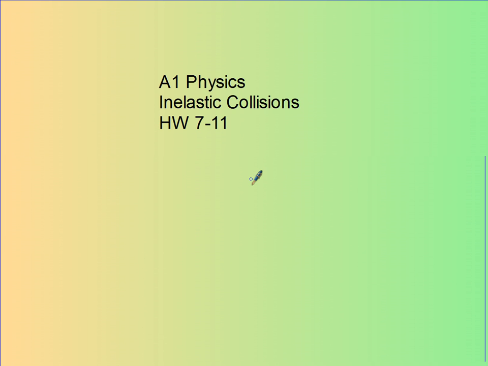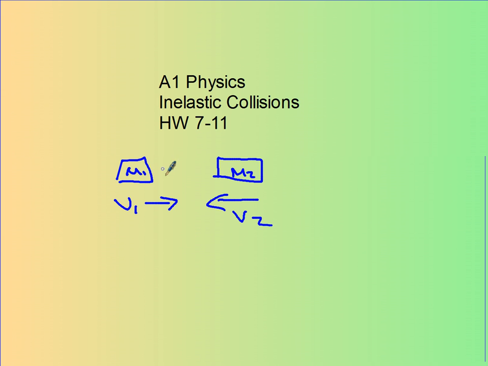Let's work some inelastic collision problems. Remember, in an inelastic collision, things stick together. So if I have one block that's moving at a velocity, let's say this way, and it has a mass of m1, and it's approaching another block of m2, and let's just say v2 is going that way. And say that they're real sticky. There's putty between them. There's going to be a collision, and remember this double arrow always means collision.